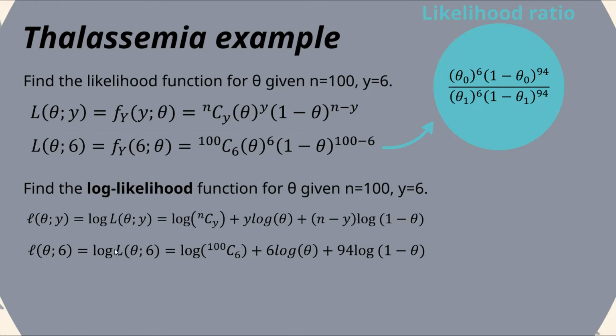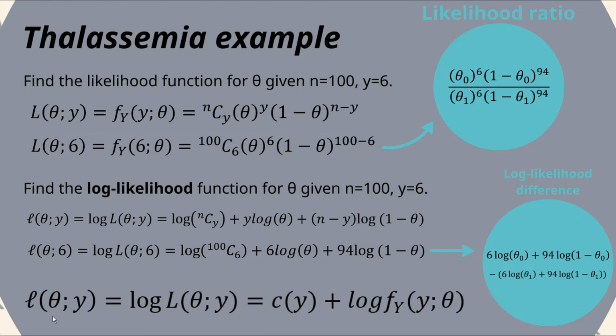And what we can do when we find the log likelihood of particular values of theta is we can compare them by subtracting them. So again, I've tried to put theta 0 and theta 1 into this little turquoise bubble here. If you put in theta 0, you can do 6 log theta 0 plus 94 log 1 minus theta 0. So that's 1 log likelihood. And you can subtract another log likelihood. And the difference between the two is a relevant metric, which we'll be using later on. So it's important to note that for these likelihood functions and log likelihood functions, the theta is the variable.